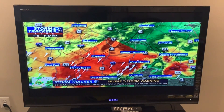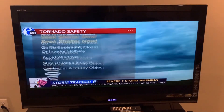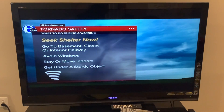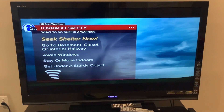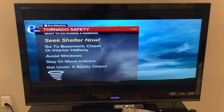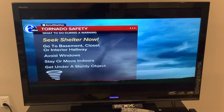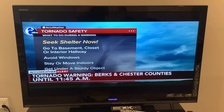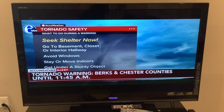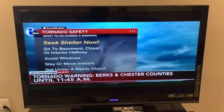Anyone joining us right now should make sure they are getting into the lowest level of their home. There has been no tornado confirmed to the National Weather Service, but this is a very dangerous situation. You want to seek shelter now. The tornado warning covers not just the potential for a tornado but also the threat of straight-line winds, which have been one of our greatest threats for severe weather today. With straight-line winds anywhere from 60 to even 70 miles per hour, you can have just as much destruction as a tornado itself.